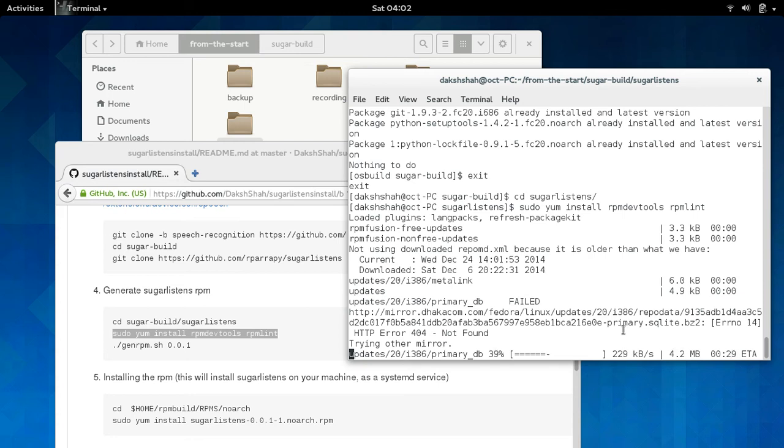Installing dependencies may take more or less time according to your internet speed.